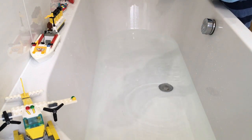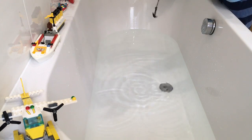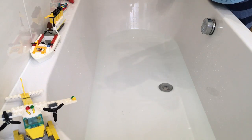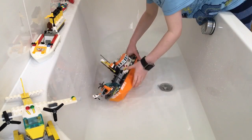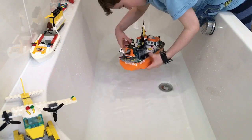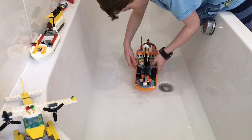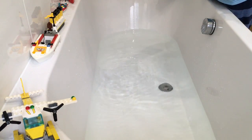Wow, so a Lego boat that's supposed to float doesn't. Look at that. See that? That's why this whole thing is made out of something that isn't actually Lego. And Lego designed it so it actually floats, but turns out they didn't design it very well. See? It sinks straight away now. Wait, let me see. Oh, look, that's going straight over. I don't know why. Maybe there's like, I don't know. I have no explanation.